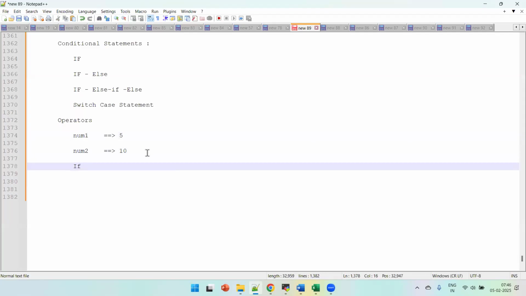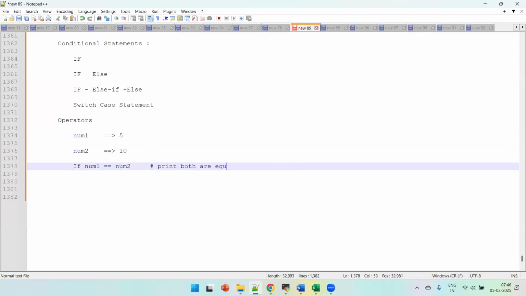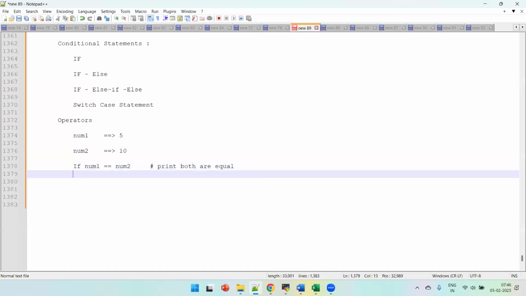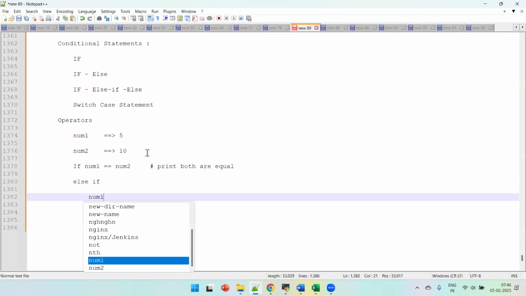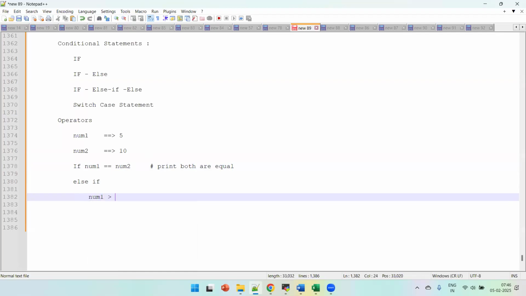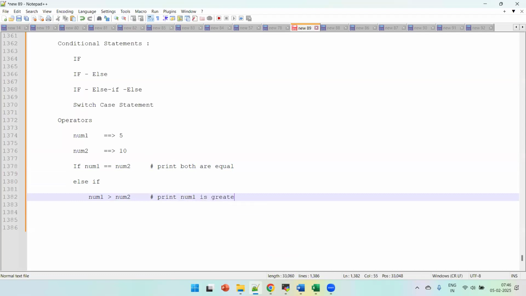If number 1 is equal to number 2, print both are equal, right? Else, if number 1, if it is greater than number 2, what you can do? You can print the message accordingly, right?